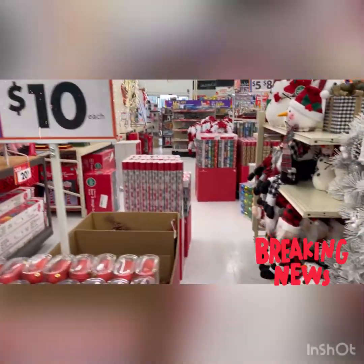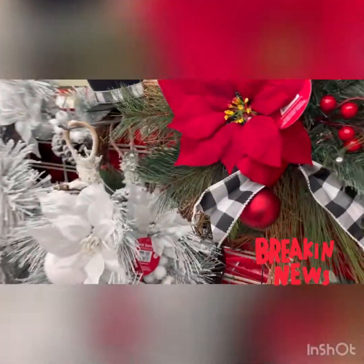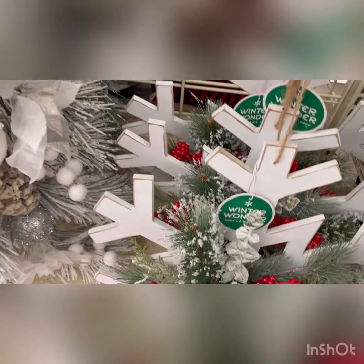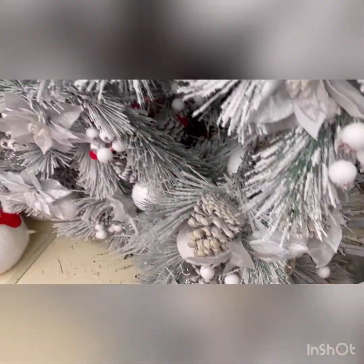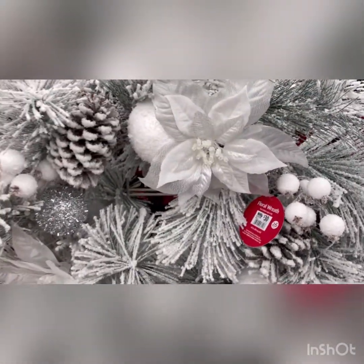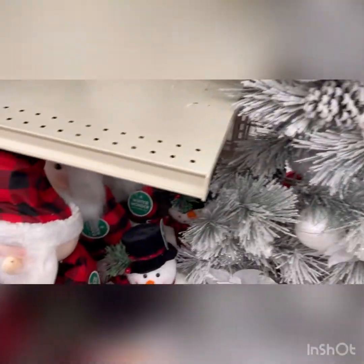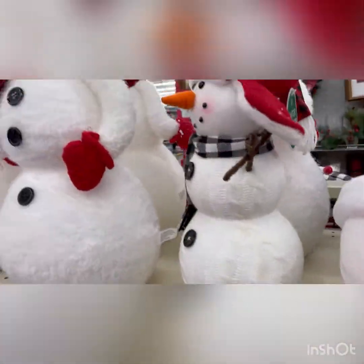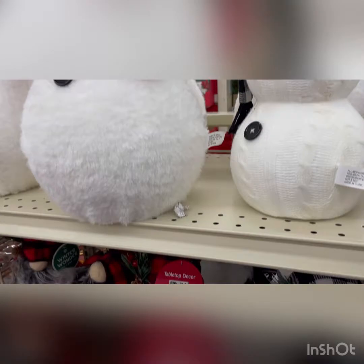$10 for all that — wow, at Big Lots! Look at this — $16, and it's cute for a winter wonderland theme. It's a snowflake that looks like a little wreath and a snowflake combined. I like this theme — it's silver, in case you want a fully coordinated theme.